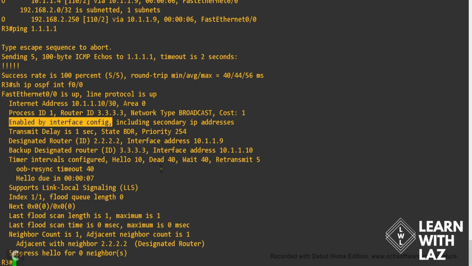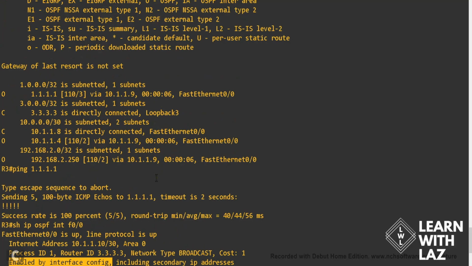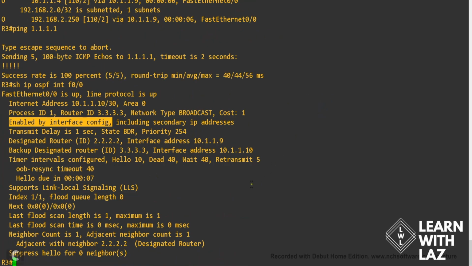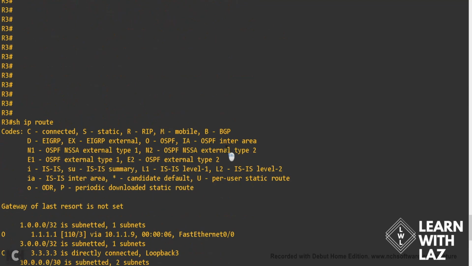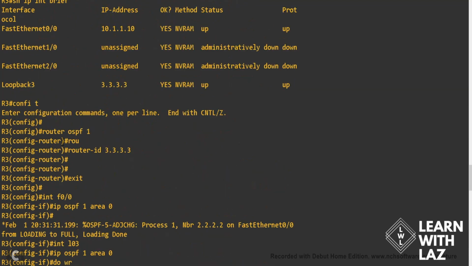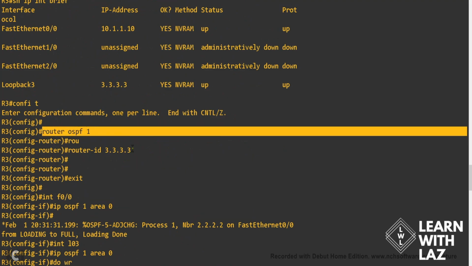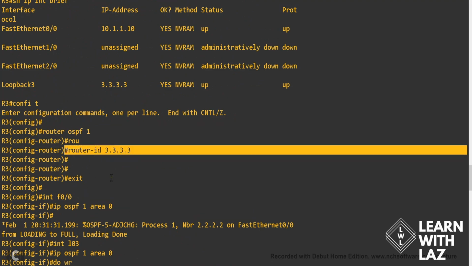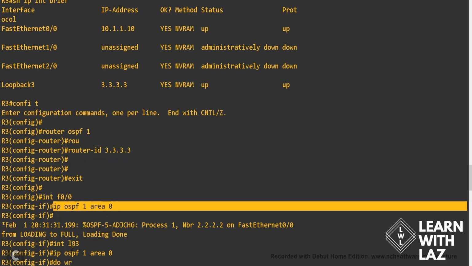So this is the new way that you may get asked. You may get asked both: create a network statement, configure OSPF on the interface. I don't know how they're going to ask you that question, but just know that it's pretty straightforward. It's very, very simple. Create a process ID number. You don't even have to give it an ID, I just wanted to. Go ahead and put in the process ID number. Go to the interface. Put in IP OSPF, the process ID number you created up here, and then the area you wanted that interface to participate in. And you do that for all the interfaces that you want to participate in that particular area.